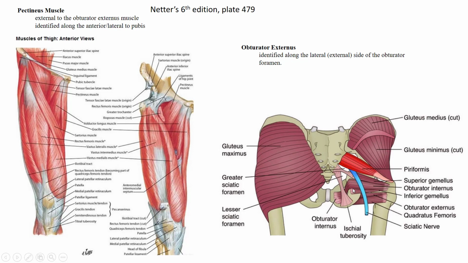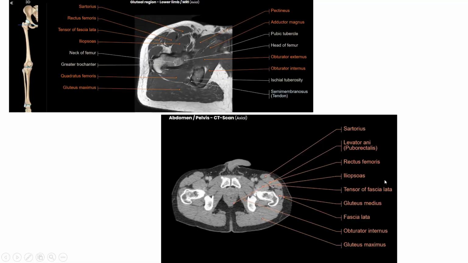And then the obturator internus and externus, you can see how the internus actually goes on the interior of the obturator foramen and then attaches to the back of the femoral head. We're looking at the back of the patient here with the sacrum. The internus connects on the inside of the obturator foramen and then attaches to the femoral head. And the obturator externus is on the external side of the obturator foramen here. So you've got those two muscles that you can see there, and then the piriformis right here.